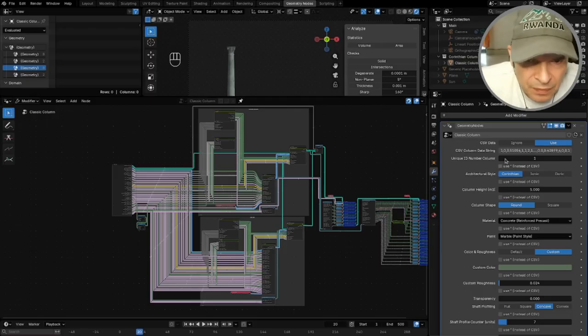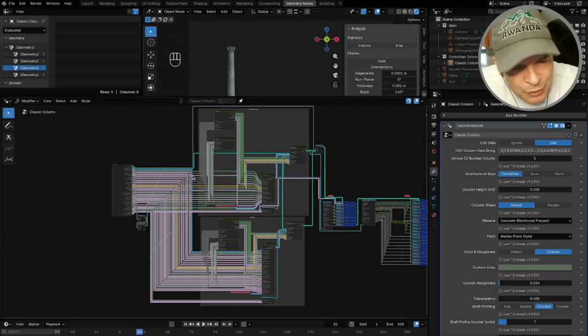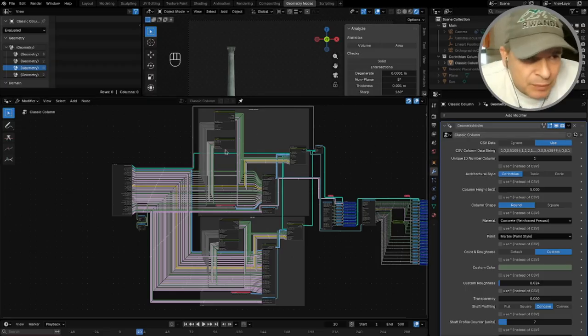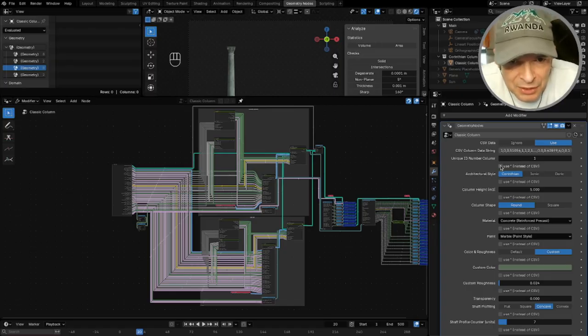So the CSV data is quite important in the pipeline when you are building, let's say, a building, and you want to change it afterwards. So that's why I created these files, but it means that you also need to have a setup where you can work without it and with it. So this menu is adaptive, which is quite interesting. I did some study, and it's possible to make an adaptive menu.